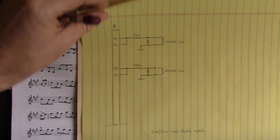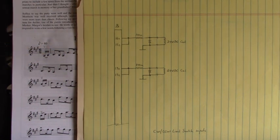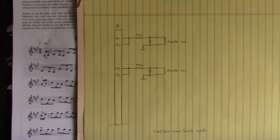How many more pages we got? That's it. But we're not done yet, because we have to look at the simplified connections that I have drawn out, based upon these drawings that I have shown you so far. All right, let me make some room for the camera to see if we can get this in the frame.